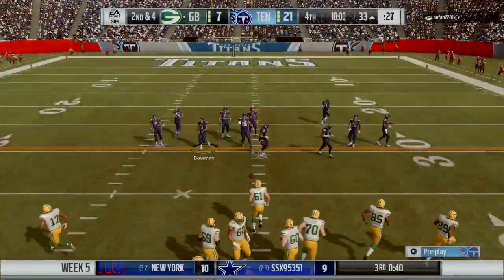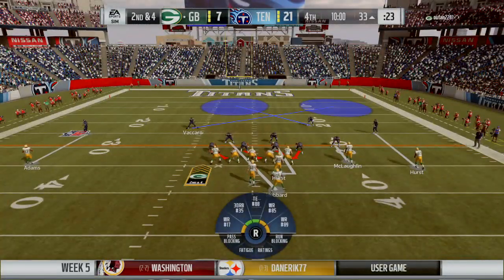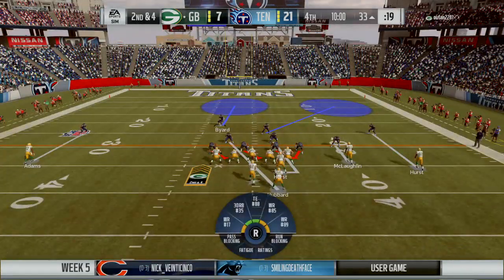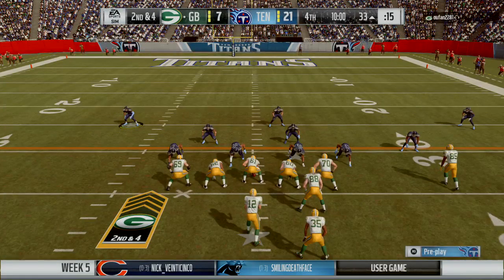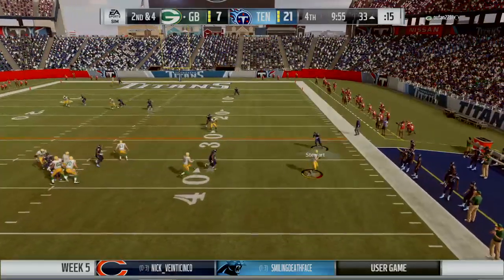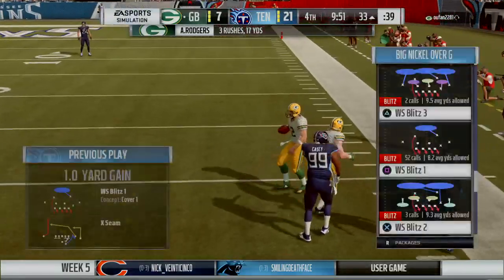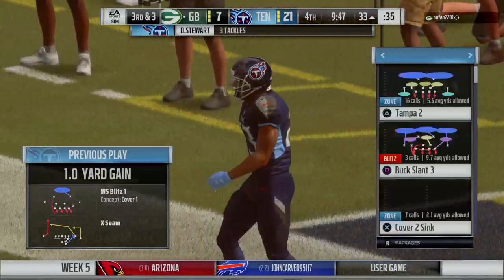Six yards was the pickup on the last completion, so here's 2nd and 4. Rodgers now. From the gun, he'll throw. Eluding the pressure right. And he's going to get it down to the 33-yard line here. All that gets him is just a yard, and now it's 3rd down.